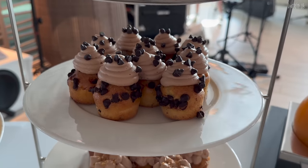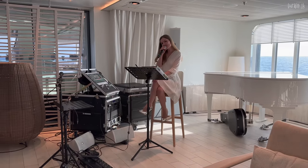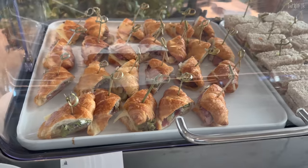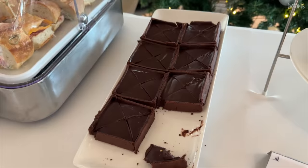We love the afternoon teas with the little cake risers and everything on it. It's not one of those, but it's actually quite good. It's not a traditional afternoon tea, no. It's a French afternoon tea, so you're going to get ham and cheese croissant bites and baguette bites. There's usually two savoury options and then three or four sweet little options, aren't there? People just come and go and help themselves.